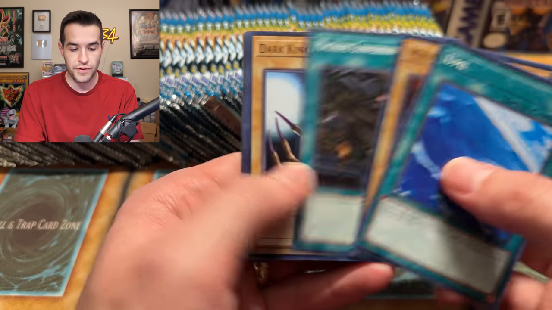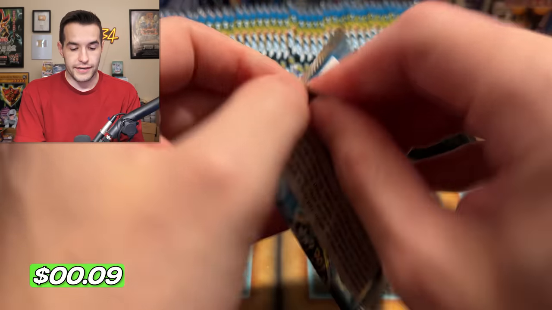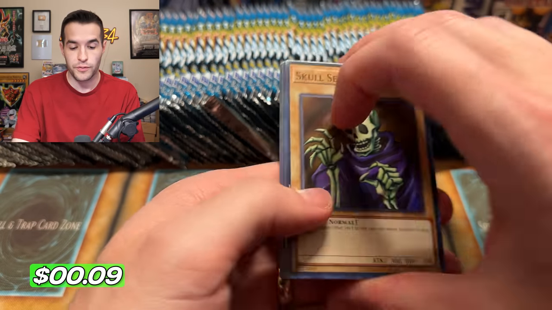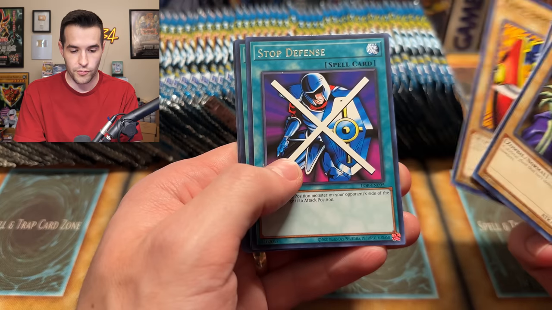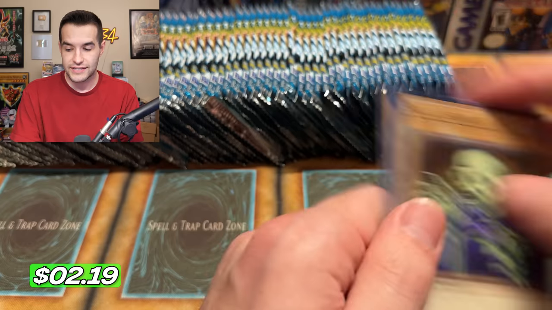Umi, we have Mystical Sheep, we have Machine, we have Cherubin, and the Furious Sea King. All right, Sea King, he definitely looks different from when he was in the Pokemon franchise. So Hard Armor, we have Stop Defense, and a Dark Hole. Okay, that's a repeat. Still at 5 supers, we got a couple repeats in a row. Can we get another Ultra?